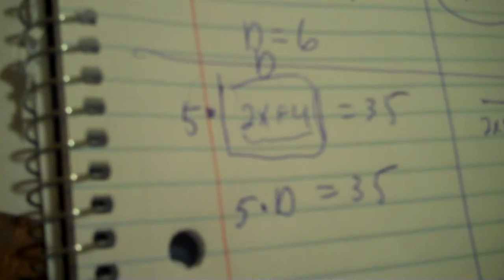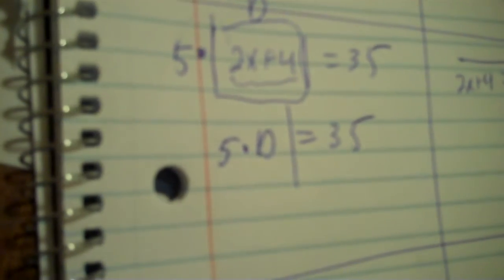Don't do that, okay? Box it up, put your D. Now what this means now is 5 times D. Okay, so 5 times D equals 35. You just remove the box and replace it with a D variable for distance. So now 5 times what's 35? You have a times operation, so to solve it you need to divide. So D equals 7. Now I go 7 and negative 7.